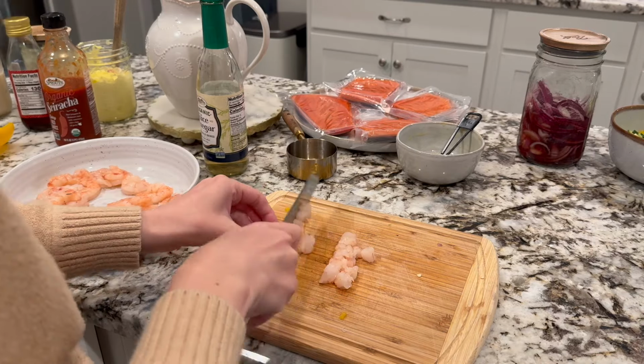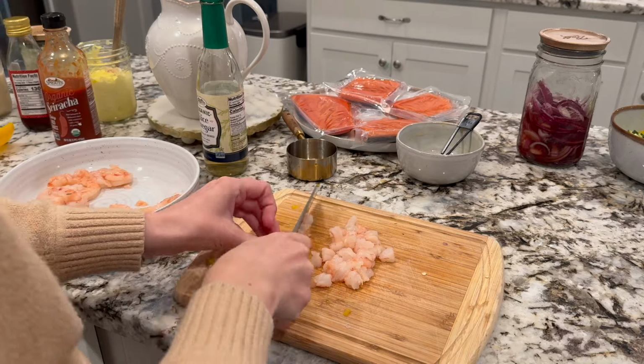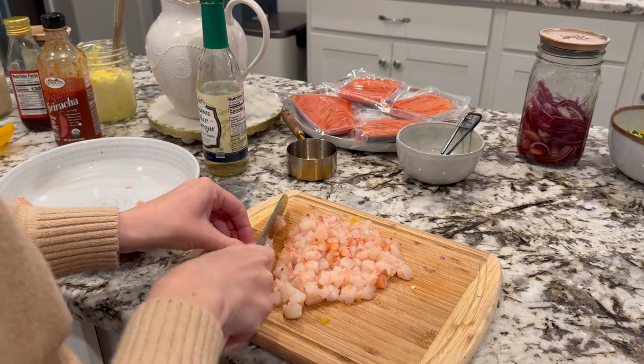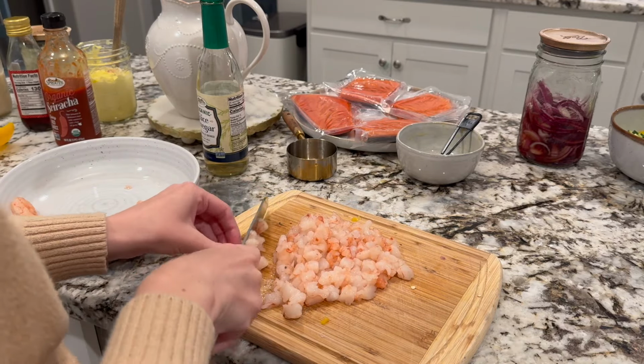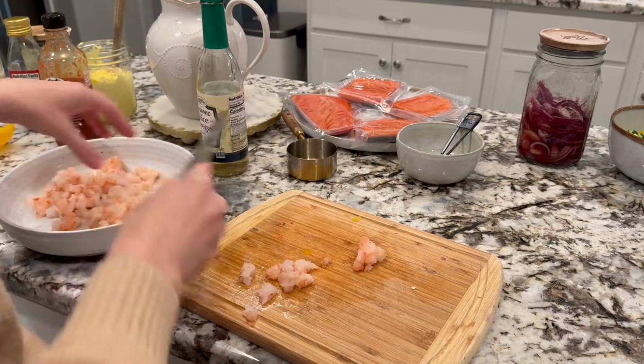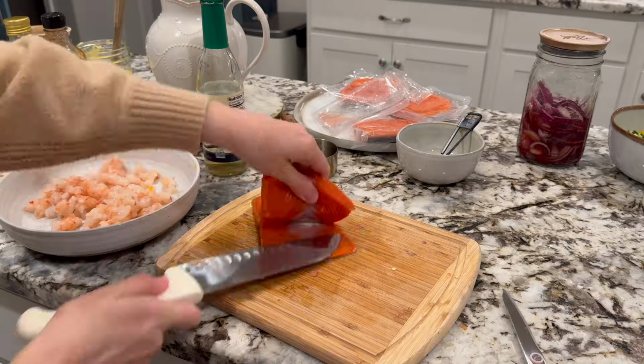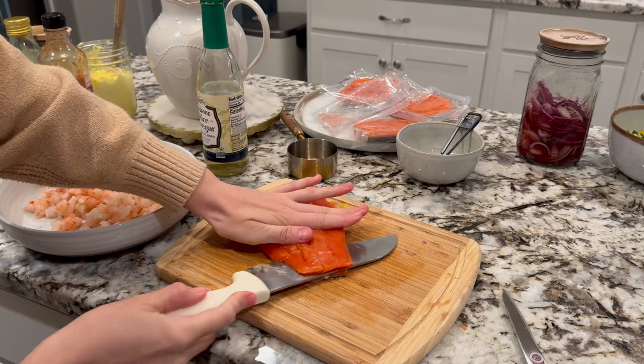I did remember to thaw my shrimp this morning for this, and thaw my salmon. I don't like running shrimp under cold water. It just changes the texture of it. So I'm really happy when I do remember, but I definitely am one that has to run it under cold water sometimes. But I was really happy that I remembered.